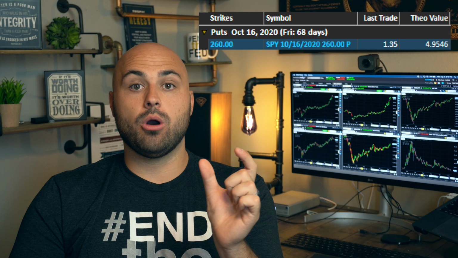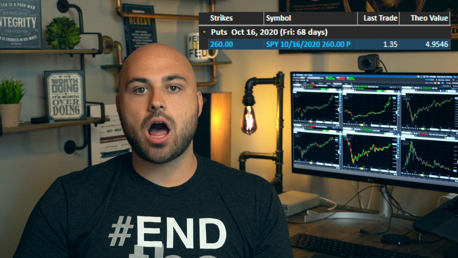The options pricing model made by Black-Scholes says that these puts would go from about $1.30 per contract to just under $5 per contract. And so on the option position, because you bought 10 contracts, you're making about $3,500 on a 10% drop from where SPY is right now. That's a little bit more than covers your loss on the actual share position.